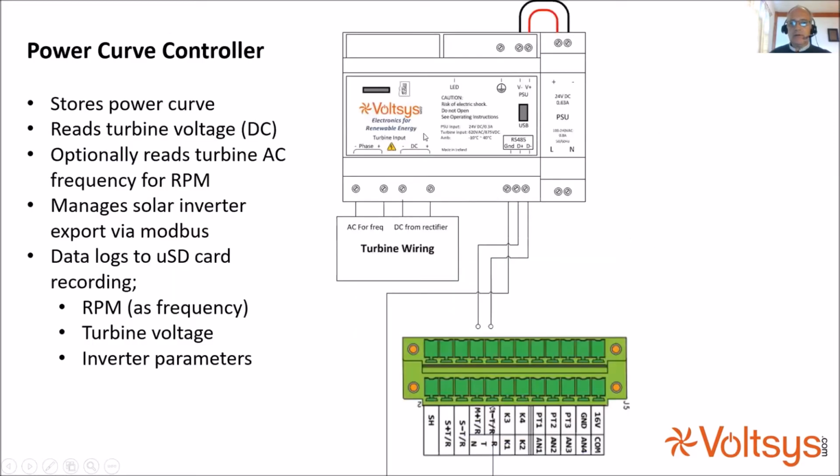For companies that already had their own rectifier and dump load controller, we also produced a small DIN rail mounted microprocessor that does the logic side of this. It stores the power curve and reads the DC voltage. There are connections for the 2 legs of the AC from the turbine, or for DC from the rectifier, so we know the turbine RPM and the turbine voltage. The unit stores the power curve and communicates through Modbus with the inverter to tell it what power to produce.